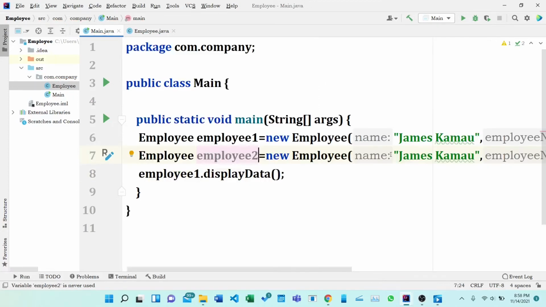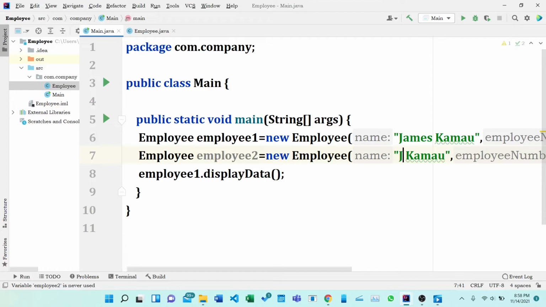Duplicate this statement here. Let me do that. Create a second employee. Call this employee 2. And you can provide different names. Jen. What is this name I'm looking for? James K, that would still work. This could be 33. And this could be marketing. And the salary could be different, just some random number.